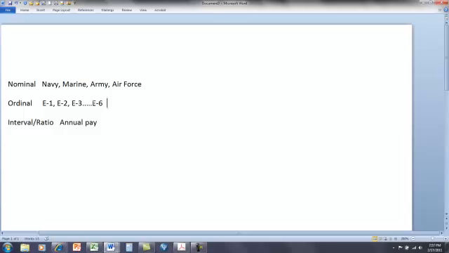But the distance from E5 to E6 is substantial, as is, I'm sorry, I should have said the distance between E6 and E7 is substantial. I know in the Navy, that's where you go to be a chief, which is a lot of responsibility, much more than E6, which is still a very substantial rank in the enlisted service. But there's a big difference between E6 and E7, and there's a big difference between E7 and E8, and there's a big difference between E8 and E9, and those distances are much greater than between E2 and E3. There's just an order there. Which one are you? Which one are you?